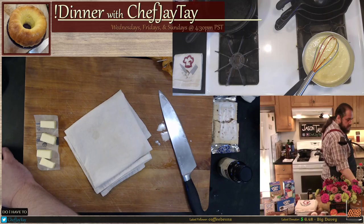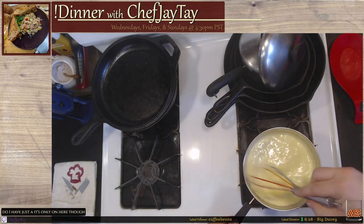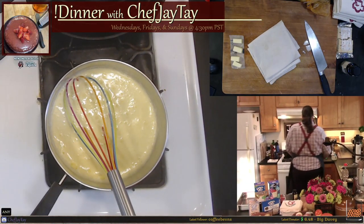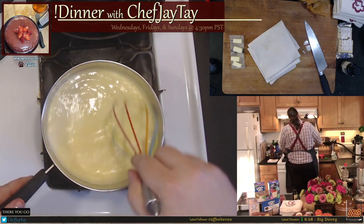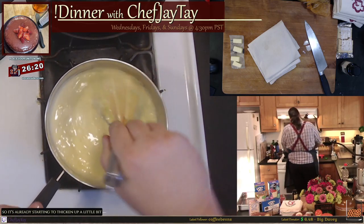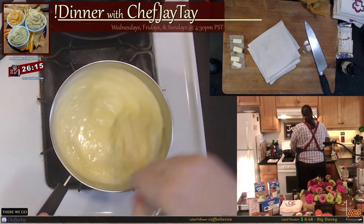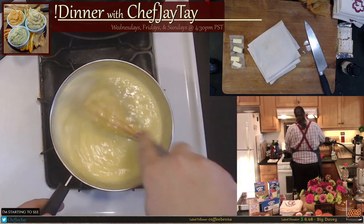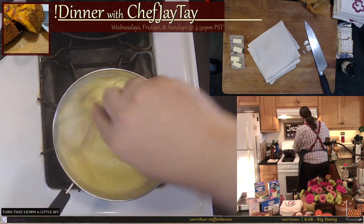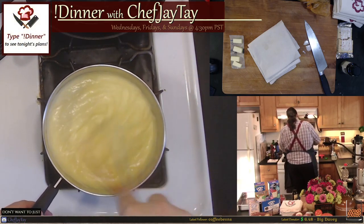Actually, I want to go to this anyway, though. There we go. And so it's already starting to thicken up a little bit. There we go. Now you're starting to see the ribbons. And we'll turn that down a little bit now, because we want to cook that flour. We don't want to just dehydrate it.